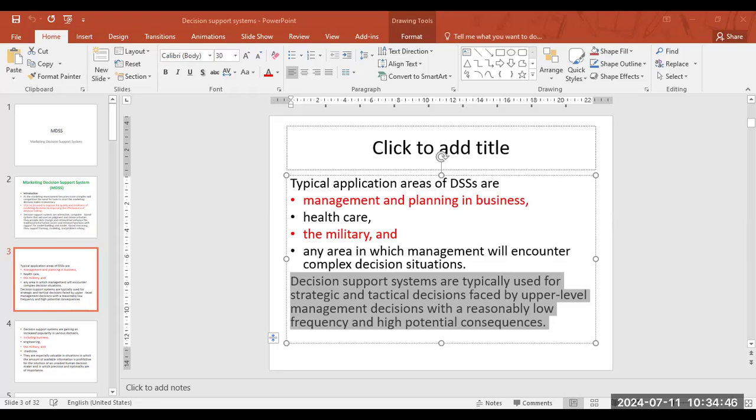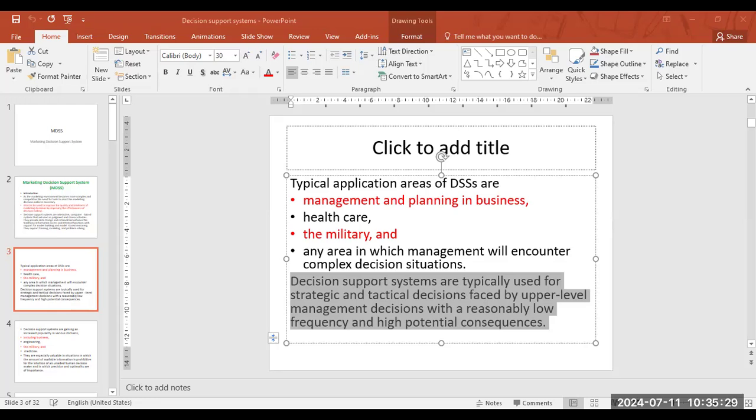So it helps to model different launch scenarios, including the price strategy, marketing campaigns, distribution channels. Then they can take a decision, the tactical decision, right? What is the price they can incorporate? What are the promotional campaigns they can run? What are the distribution channels they can use? This system predicts the potential sales and market penetration, helping the management decide on the optimal launch strategy to maximize the success of the new electric vehicles, right? So like that, there are a lot of examples we can discuss about this.